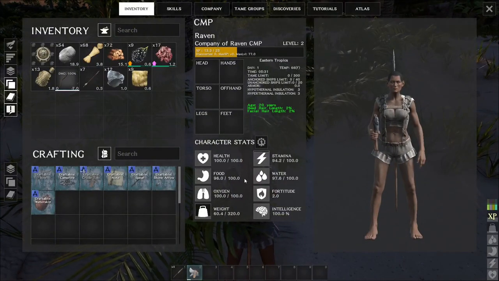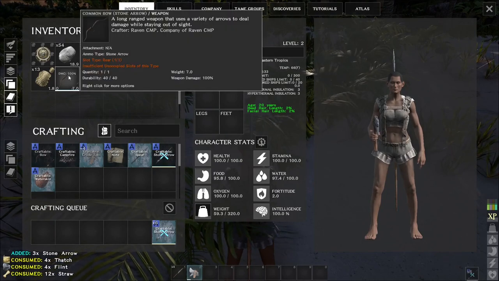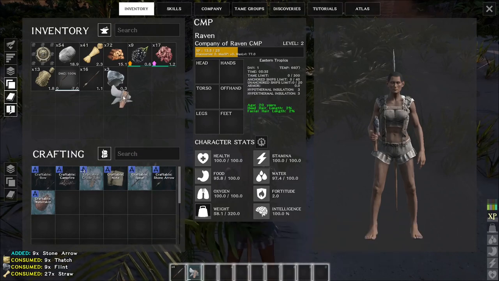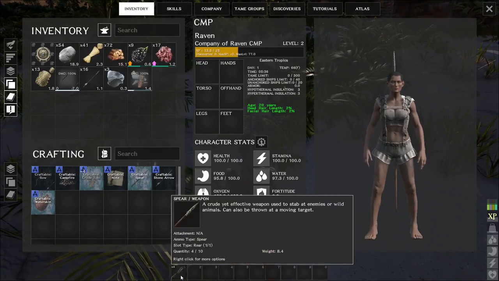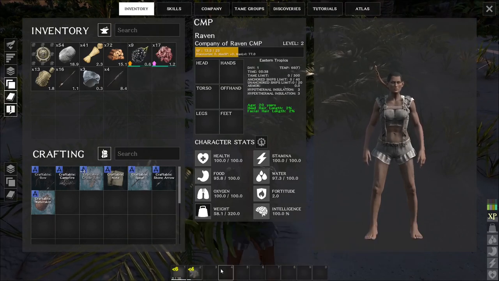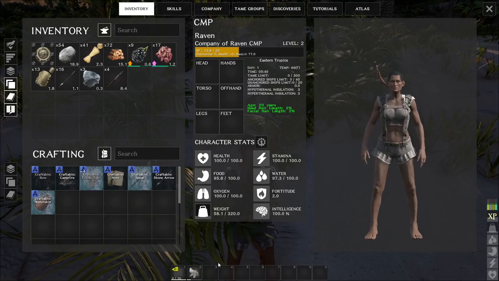So let's do nine more. Now we're going to put you in number two. No, we're not. It's Atlas. We're putting you in number one because you can only have one weapon at a time, because it's Atlas.